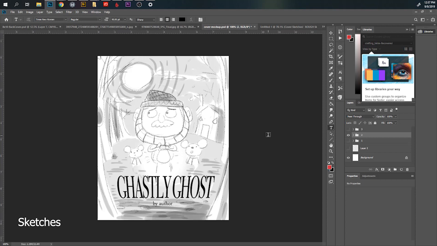At this point, I'm still trying to figure out the style of this book. So is this book going to be a little bit more painterly looking? Or is this going to be kind of the final product using ink design? And by that, I'm thinking more like an Edward Gorey cross-hatching style. Again, since it's going to be a spooky book, it still needed to be a children-friendly book. So I added the little mouse characters in there to kind of give it a friendlier, approachable feel.